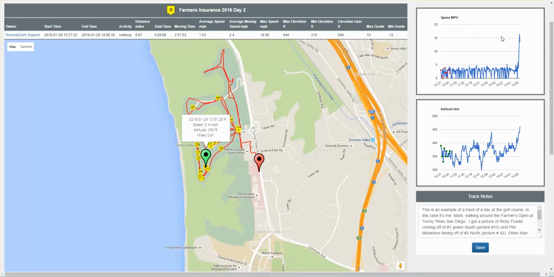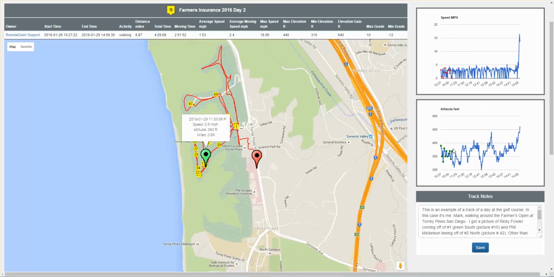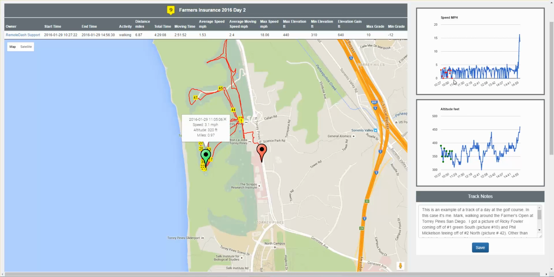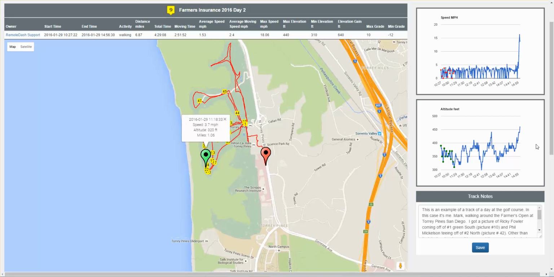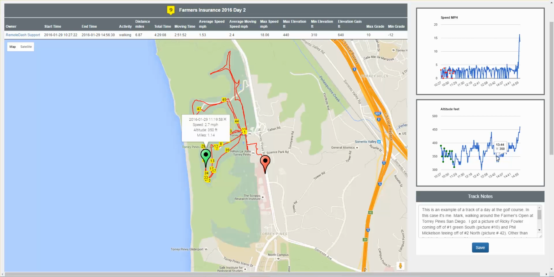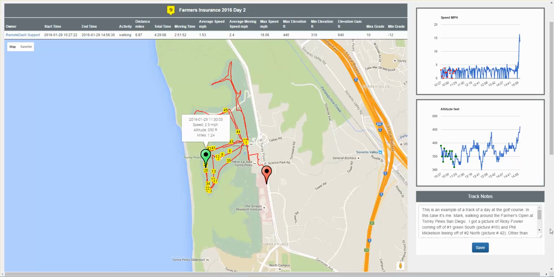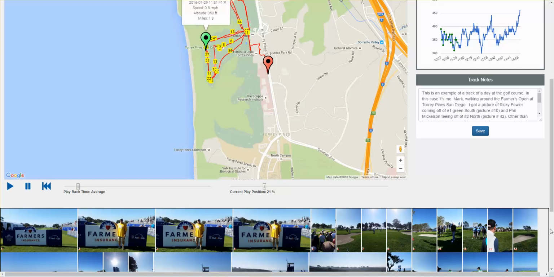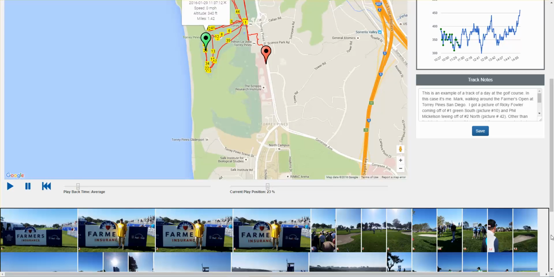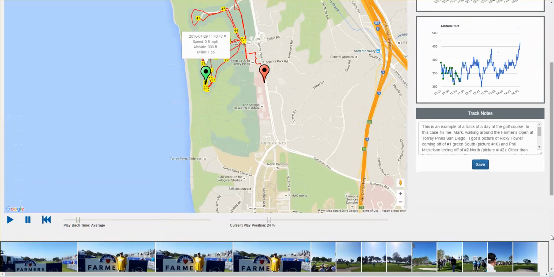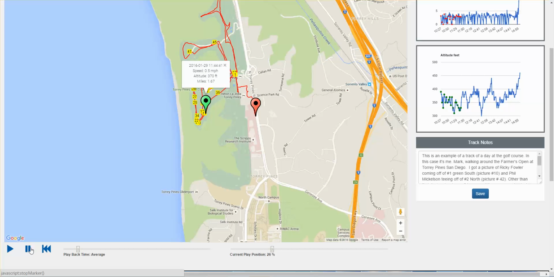And we've got these two charts over here. One is showing the speed at which I was walking, and the other is the altitude. You notice there are these little dots that are tracking us along the way here. So I think that's kind of neat. If you're going up a big hill, you'll really notice it. And I think maybe I'll show you that later. You can add notes right here about the track, up to 2,000 characters, so that's probably more than you need. What else can you do? Okay, I'll stop the track. Is there something interesting?